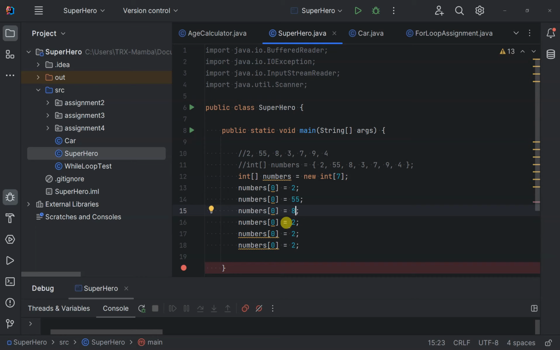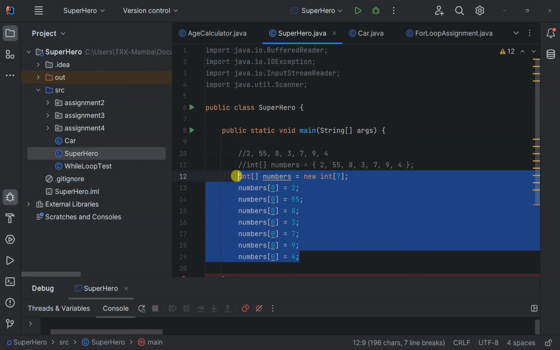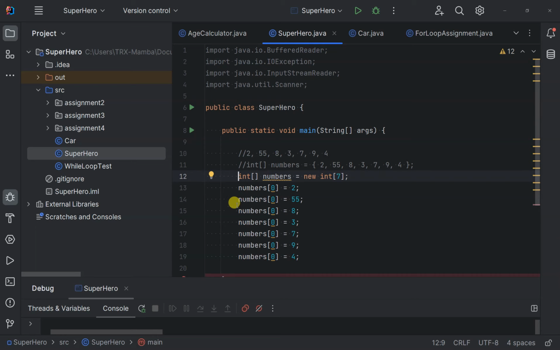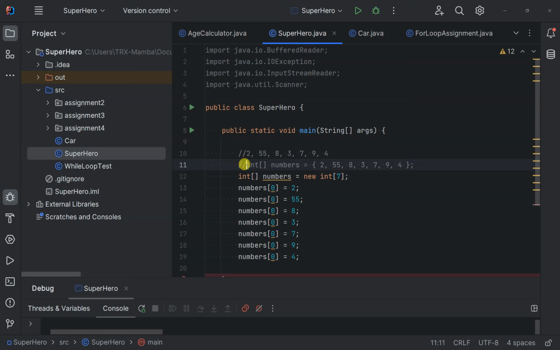So this whole set of nine lines we can actually do using just this one line. But it is very important that you know this. Sorry, this was all wrong. This has to be 1, 2, like I told you guys, 3, 4, 5, 6, which are the index positions, right?